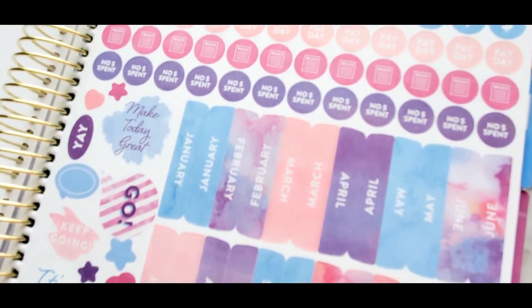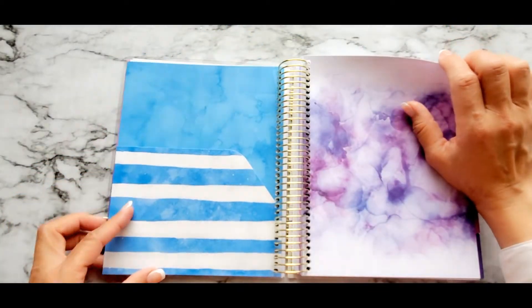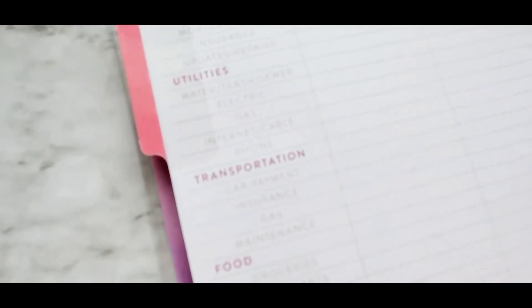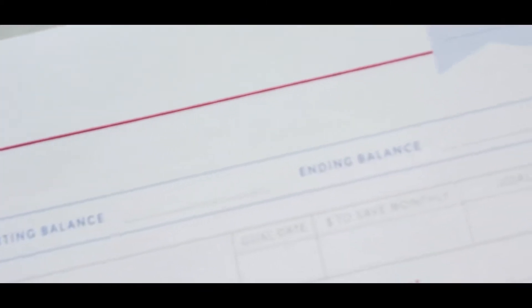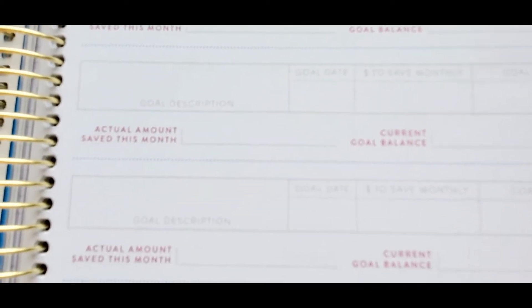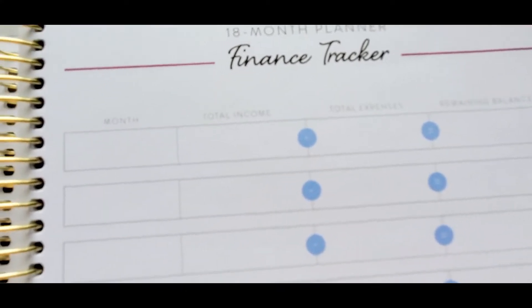It has a nice folder. I'm going to link down my other videos from my other financial planners just to give you an idea of how I've set up my other planners in the past. This planner I'm actually gifting to someone — when I bought it I had someone in mind. I feel she needs direction, she needs to be able to write every single thing down to keep focus. Again, this is a financial tracker for the next 18 months.